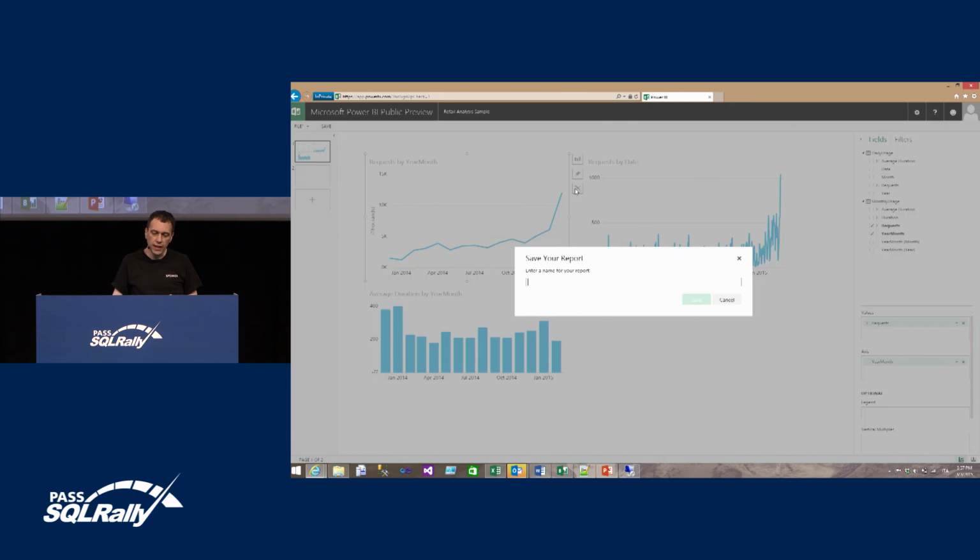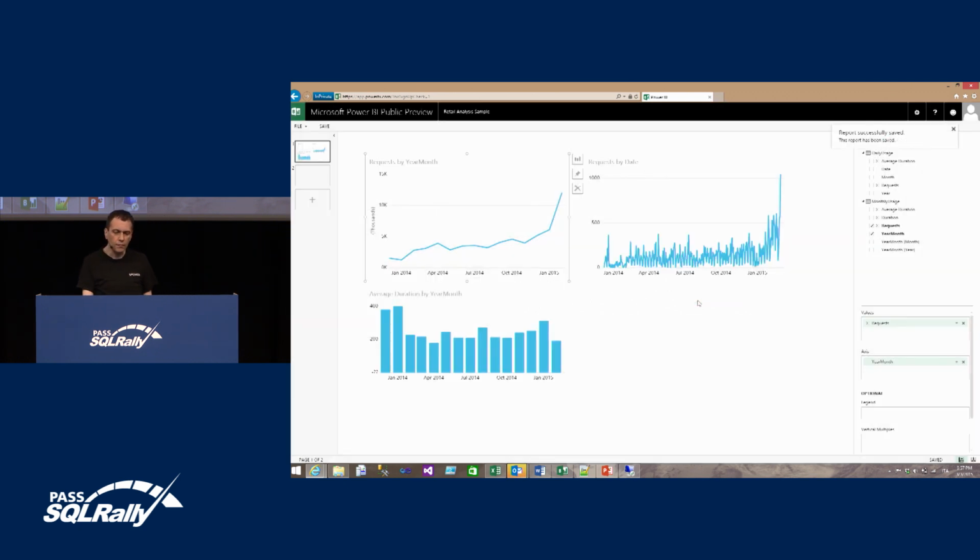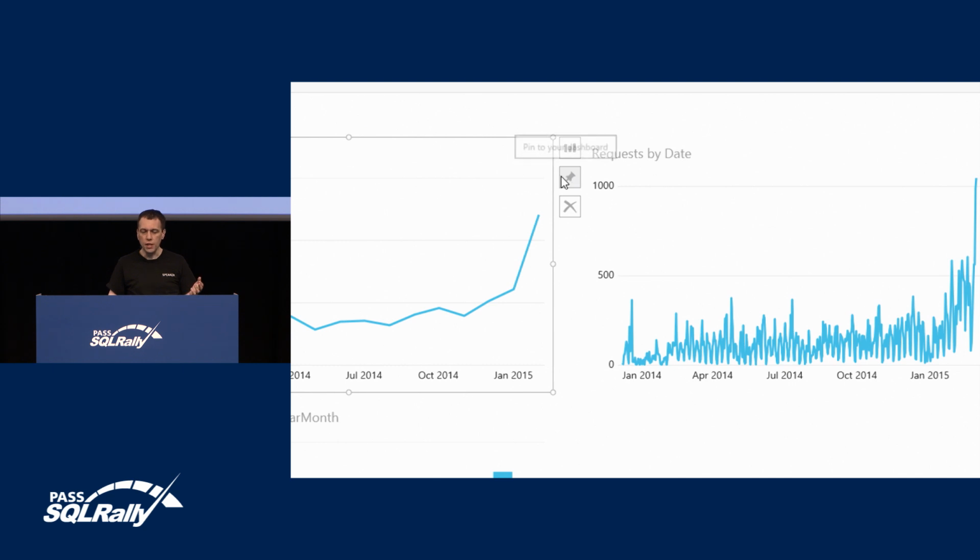What you can do at this point is pin this one to a dashboard. But before that, I have to save my report, because I created a report now, so a way to display data. I call this report DAX Formatter Usage number 2, save. And now I can decide to pin my object. For example, every object that I have here can be pinned to a dashboard.